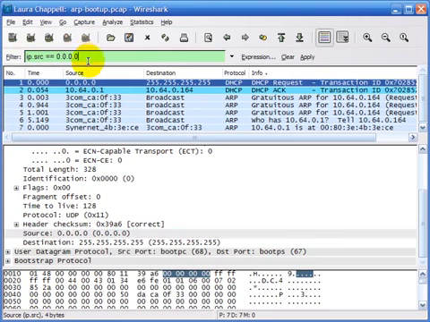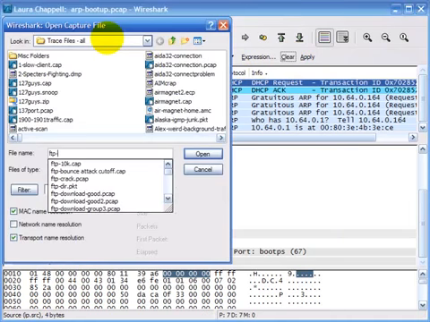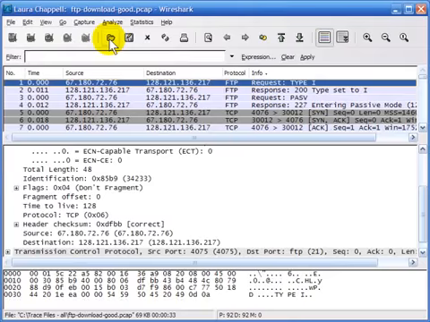And let me show you a common mistake that people make when they do IP address filters. I'm going to clear this out, and I'm going to open up the trace file ftp-download-good. In this case, perhaps I want to build a filter looking for traffic that is coming to or from 67.180.72.76.